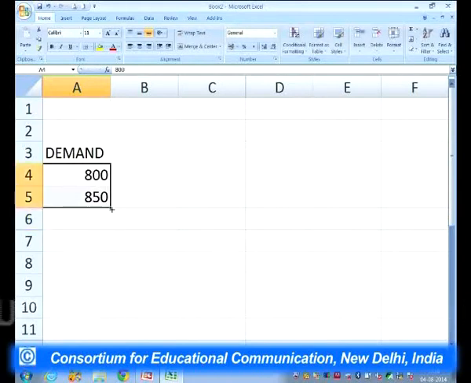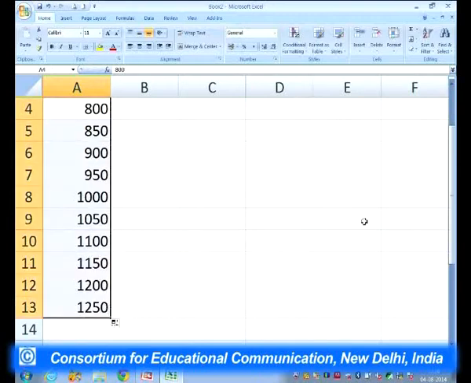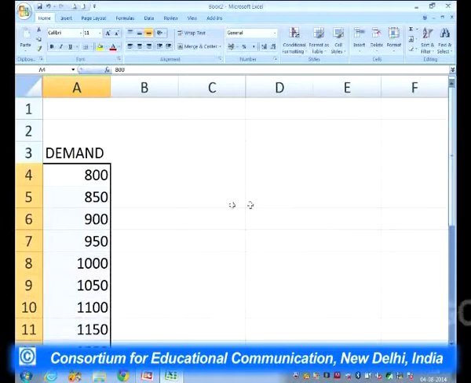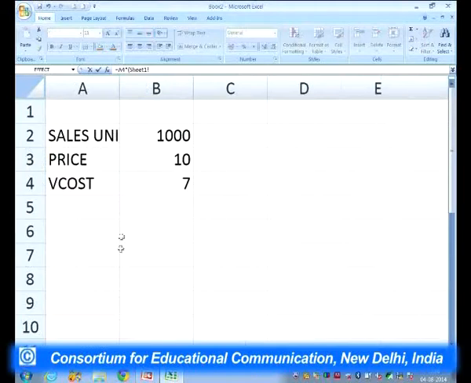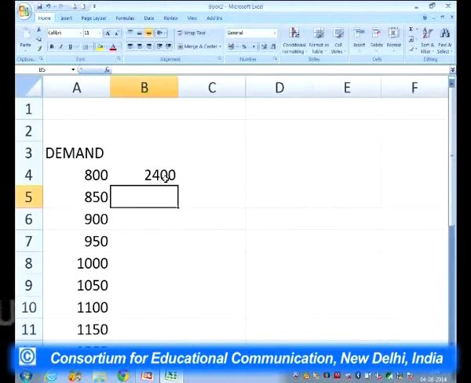And then to calculate the corresponding profit, we multiply this by price minus cost.